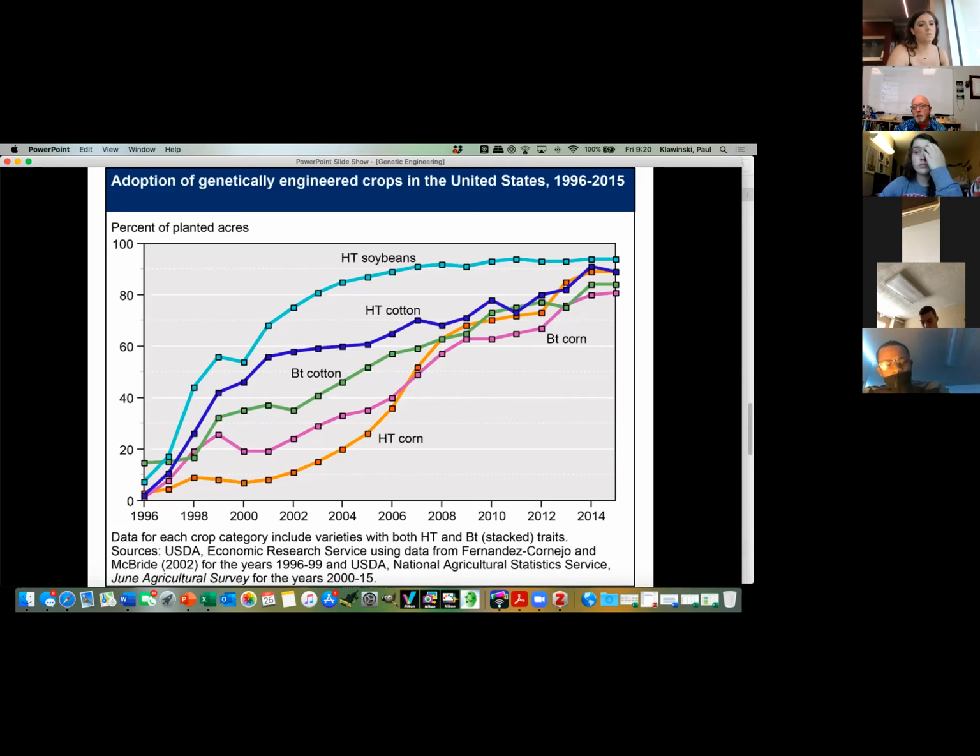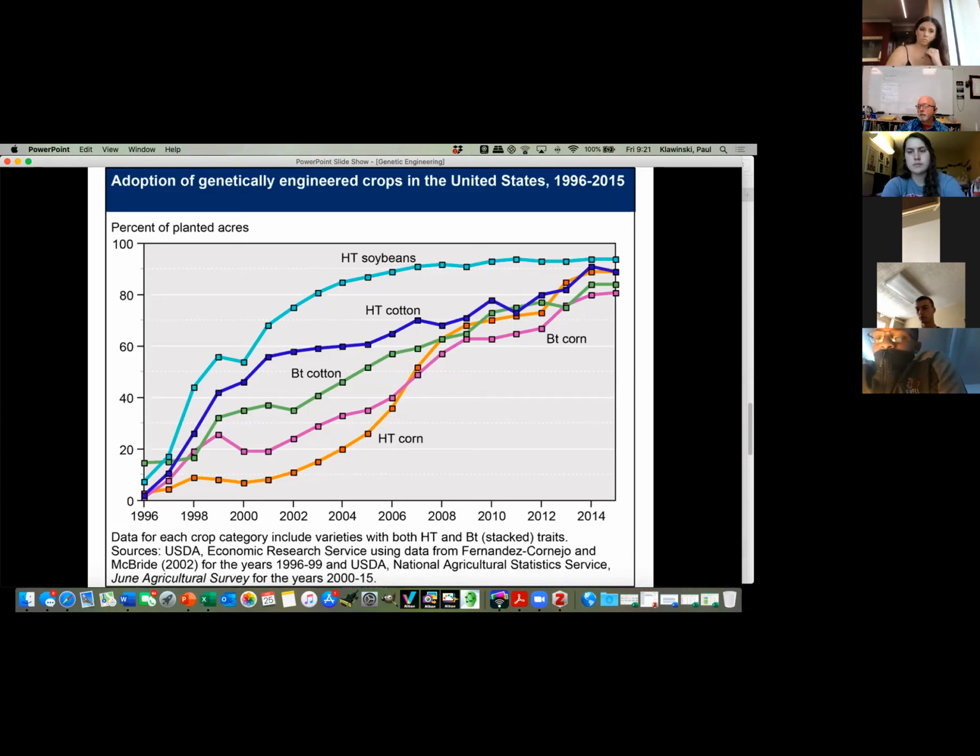My hope is that it will also prompt you to start reading the GMO report by the National Academy of Science, because I think the things that you read in there will help you contextualize this particular blogging task. So in the assignment, it asks you to talk about genetic engineering twice. My advice would be to do that once one week and once the second week, and it asks you to talk about food fads twice. So I would once again do that once one week and then again the second week, just to give yourself some time to wrap your head around the genetic engineering part of the assignment.